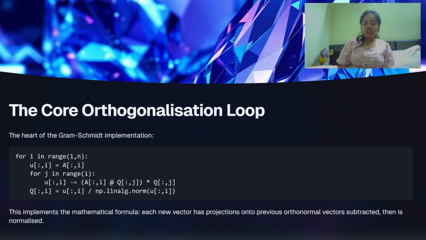After these projections are removed, we normalize the result to get the next column of the Q matrix. Essentially, this loop is where the Gram-Schmidt process happens. This is the main part where the process actually takes place, and this is a very important step to include in the Gram-Schmidt process.